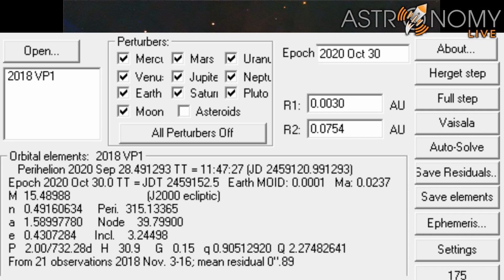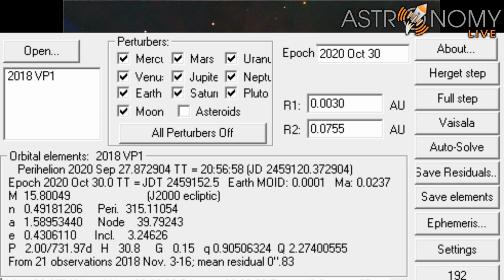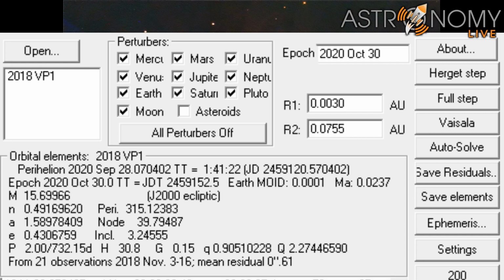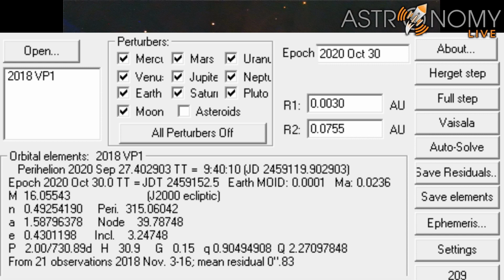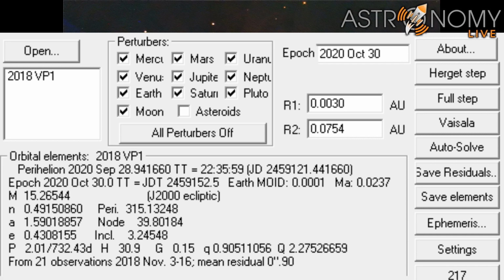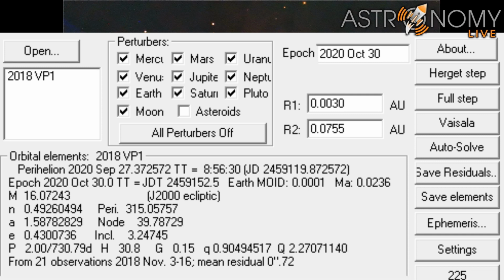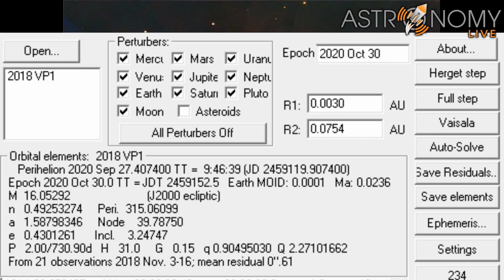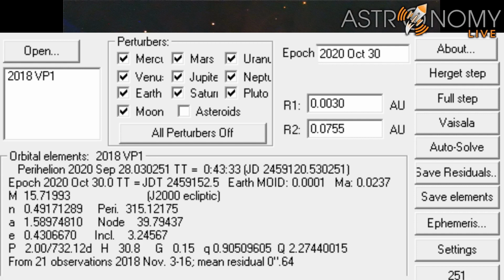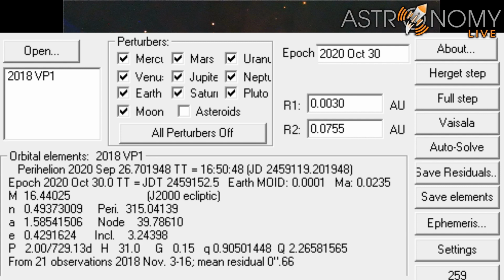However, it's still a chance to learn about how we detect these asteroids and how we determine whether or not they're a risk to hit Earth. Right now, the computer is generating a series of orbital solutions by adding a little bit of Gaussian noise to each of the data points randomly, and calculating the orbit, thereby calculating a series of orbital solutions that all fit very closely with the data.